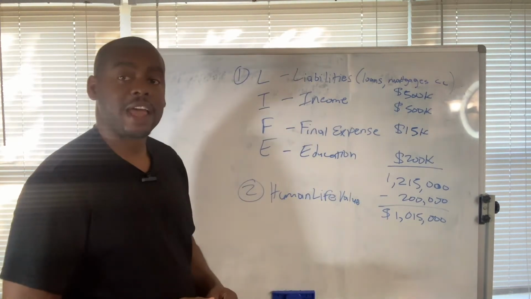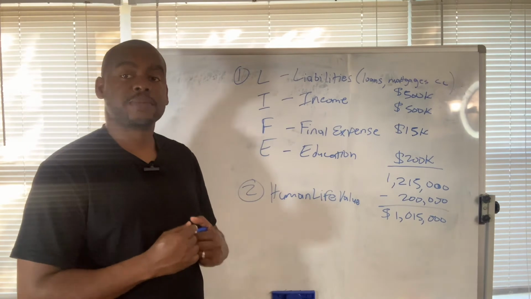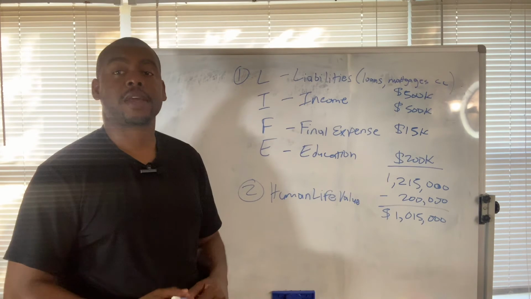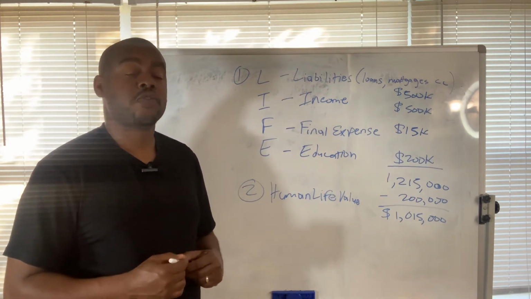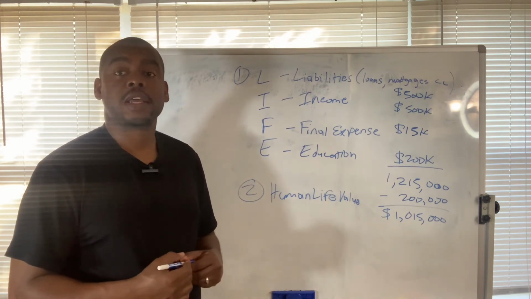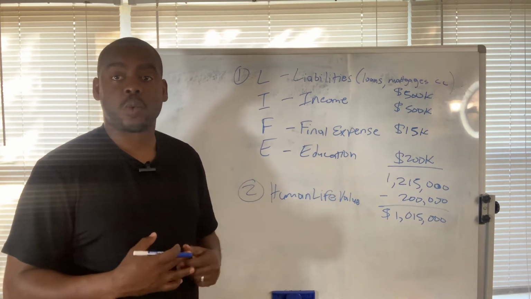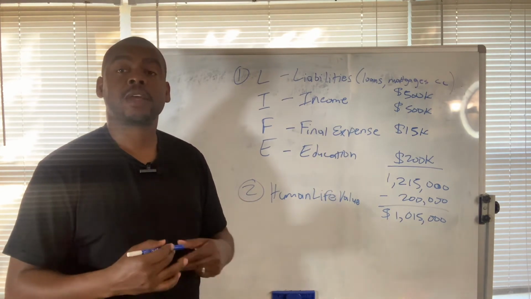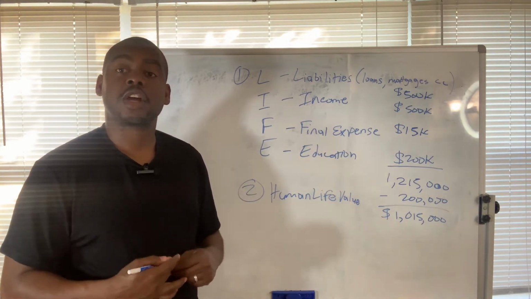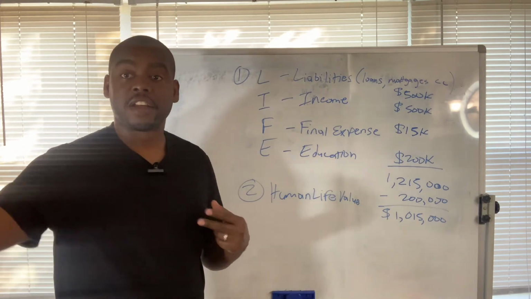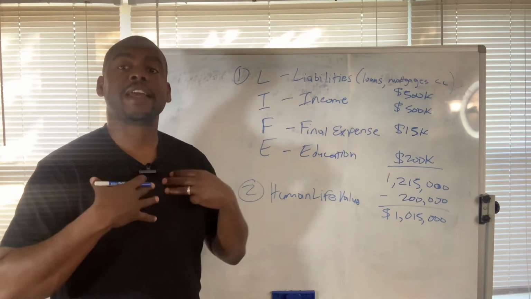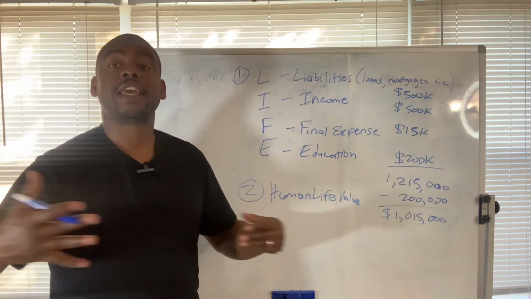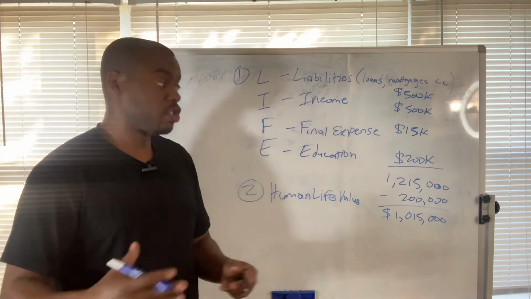Okay? The next method is called the human value, life value. It's called the human life value method. So in this method, you're figuring out what is the value of your life, and that's based on your income. So for example, 35 years old, if that person is expected to work another 30 years, then the insurance company will agree to insure that person up to the next 30 years of their income. So they use the income as their value. So how much money would this person produce if they were alive? So let's use an example.